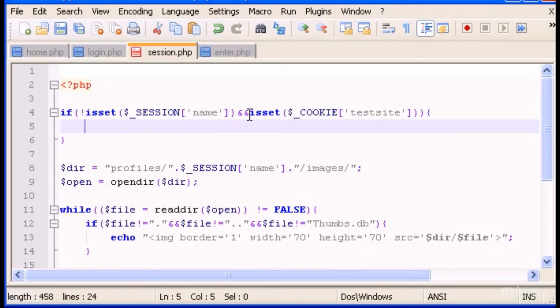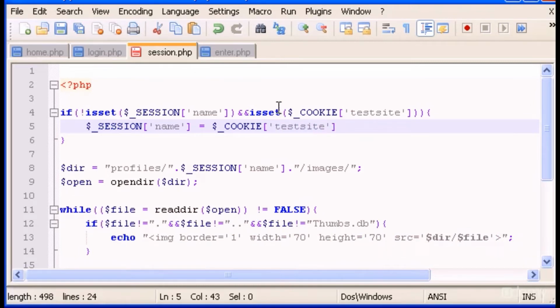So if there's not a session and there is a cookie, set a session name. And to set a session name, it's pretty simple. We have to type session name, and it's going to be equal to the value of cookie test site.